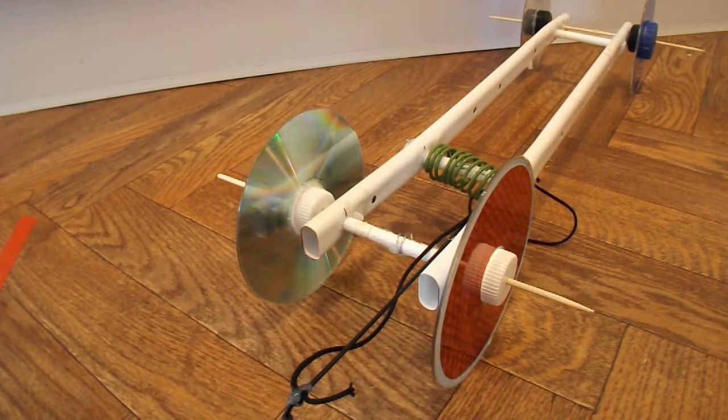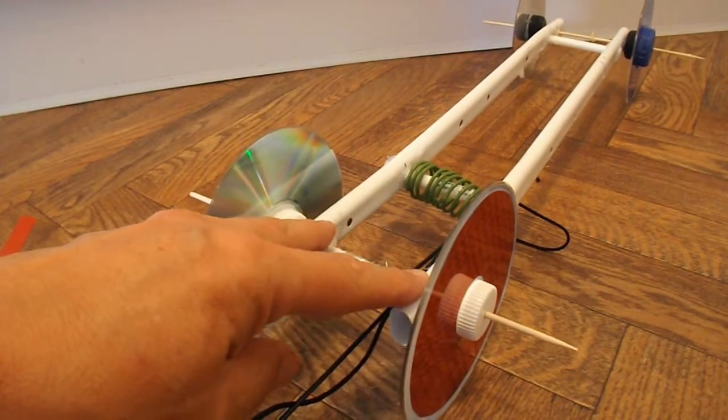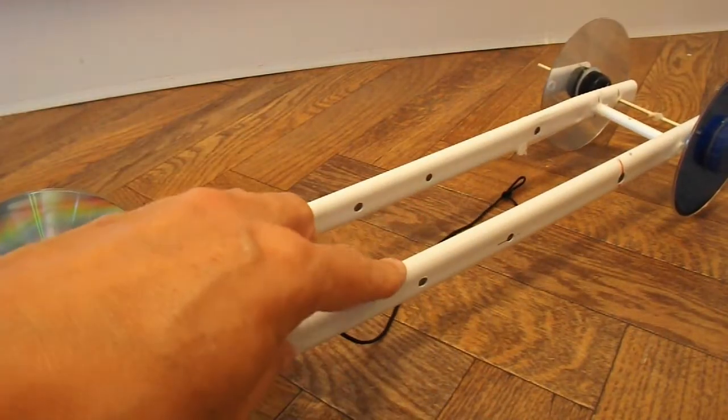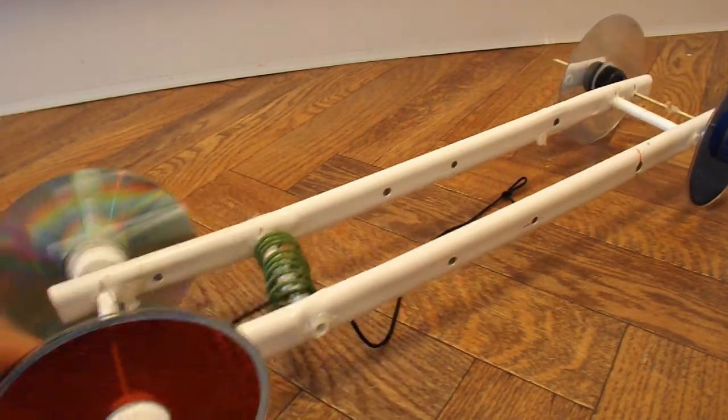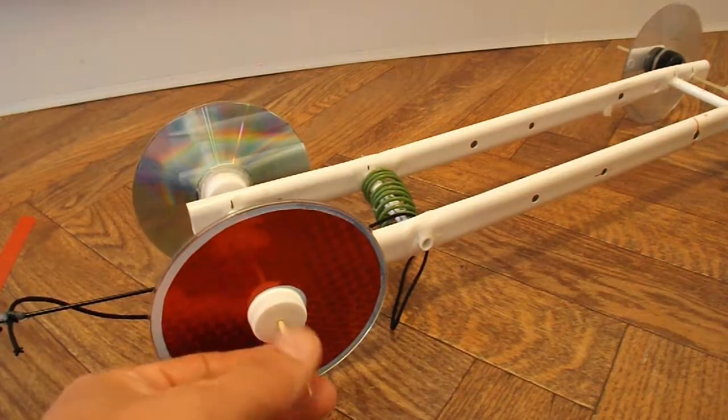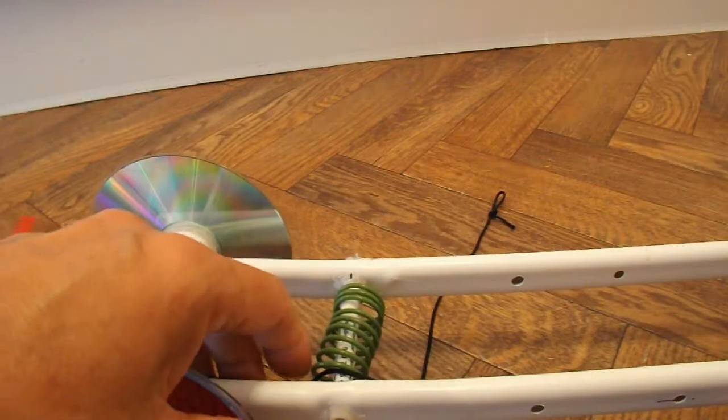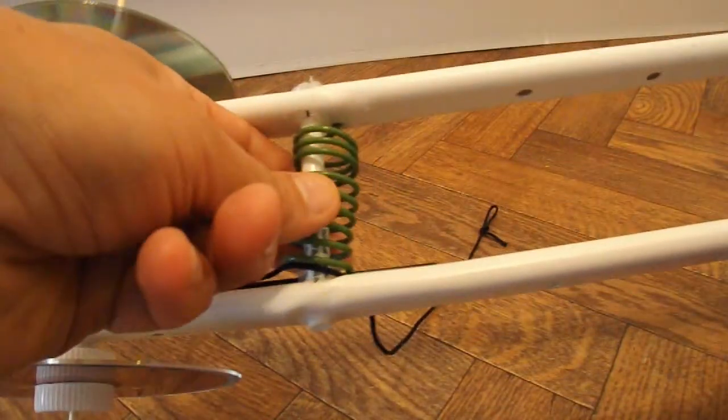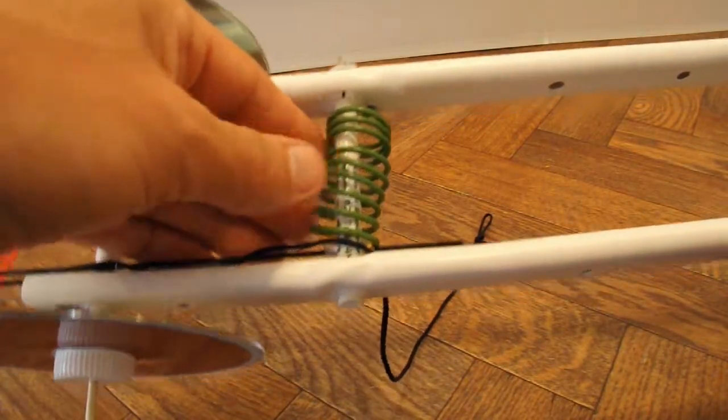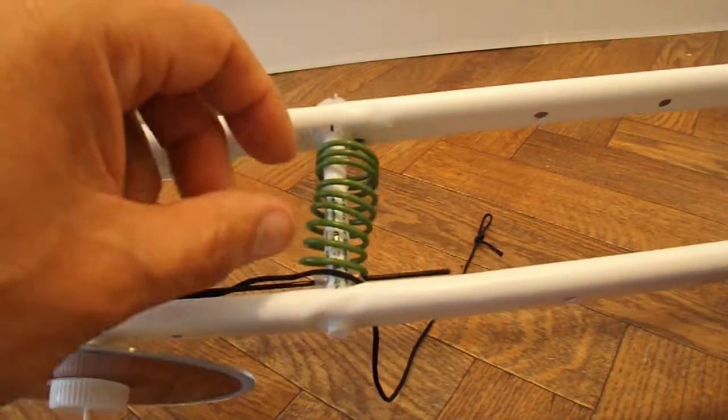Summary time. What have we got? We've got one of my old chassis from one of my old cars. It's made from plastic conduit. We've got four wheels, CD wheels with bottle tops as the hubs and barbecue skewers for the axles. But the important thing in this car is that we've got this spring that I made from some wire, coiled it around a bit of dowel to make it into a spring. I made it originally to use it in tension mode.